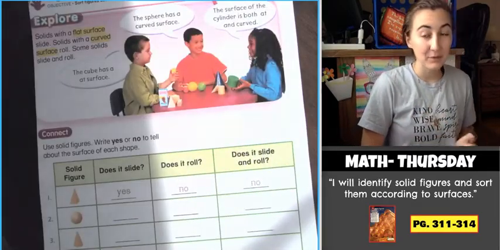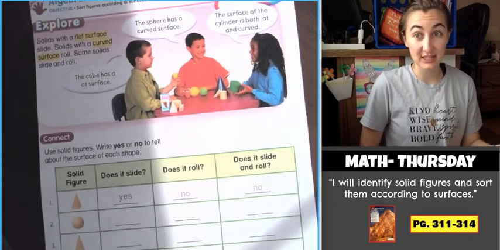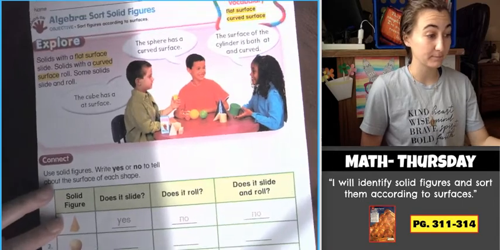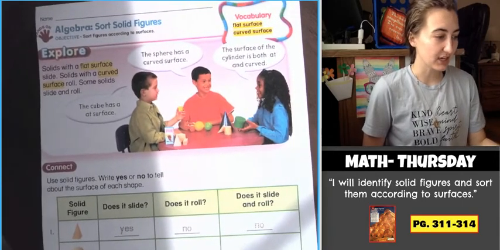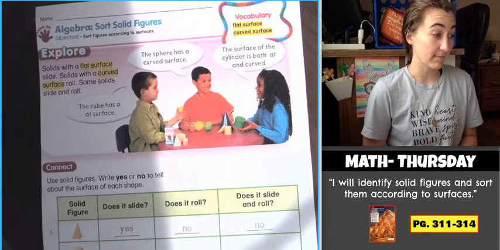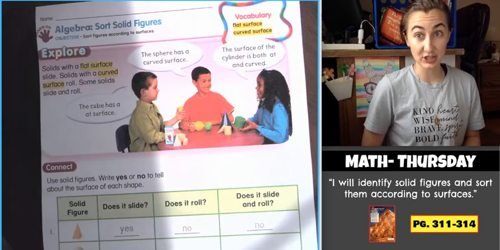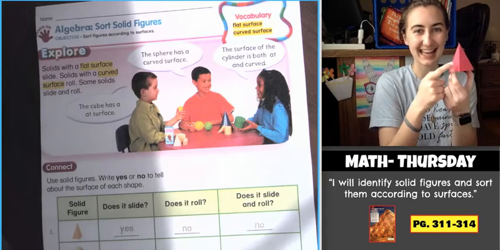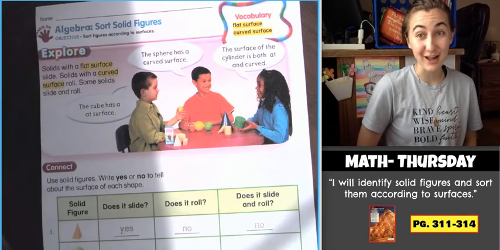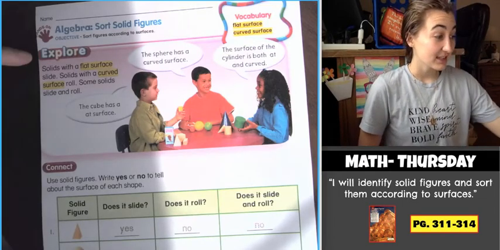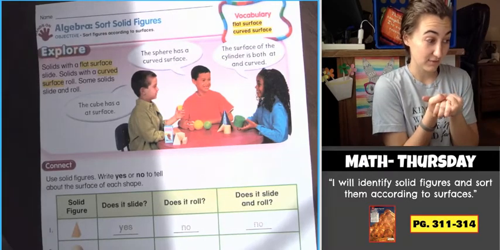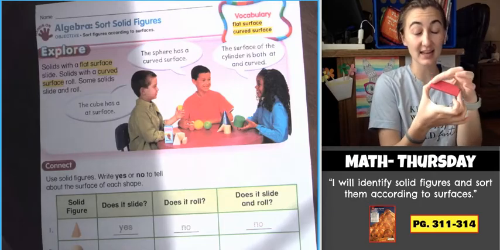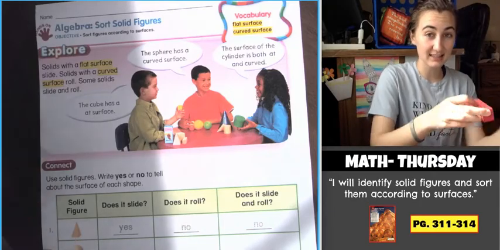Alrighty. We're moving on to page 313. Make sure you completed 312 first, though. On this page here, we are going to be sorting figures according to their surfaces. Their surfaces means their sides. That's how we're going to be sorting our solid figures now. Solids with flat surfaces slide. So any figure that has a flat surface can slide.